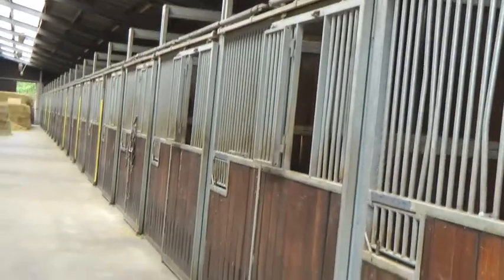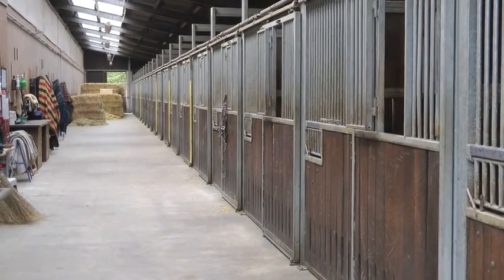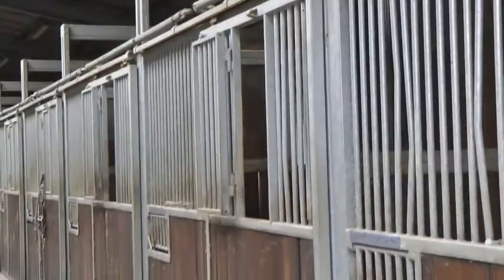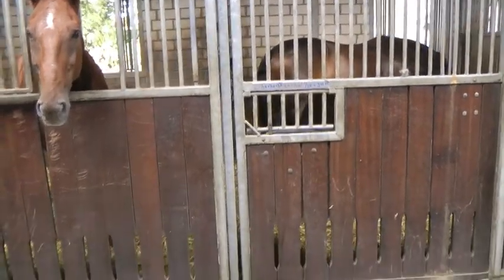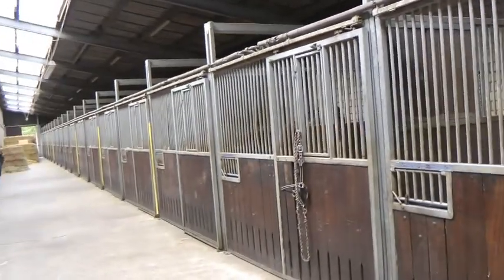These boxes are Tiefboxen, which means deep litter. The stable gets cleaned out once a month — the dividers between the stalls are pulled out onto the aisle, we tie the horses up to the fronts of the box and take the whole manure out with a tractor. Very typical for this region. You'll be hard pressed to find a stable that doesn't have deep litter boxes here.